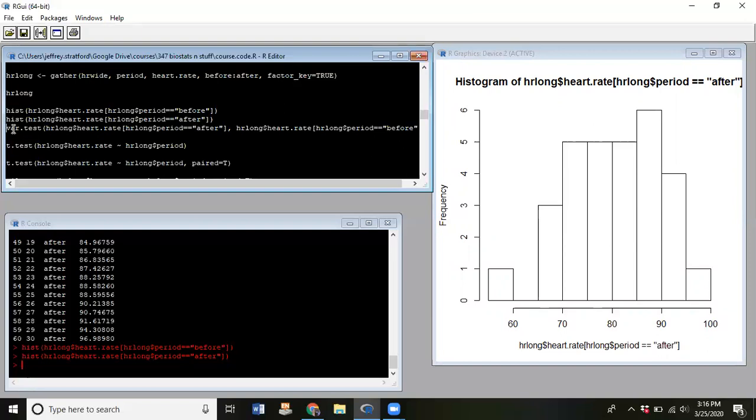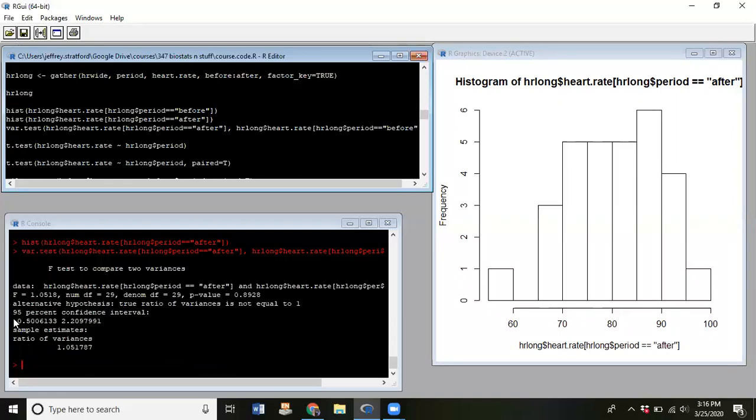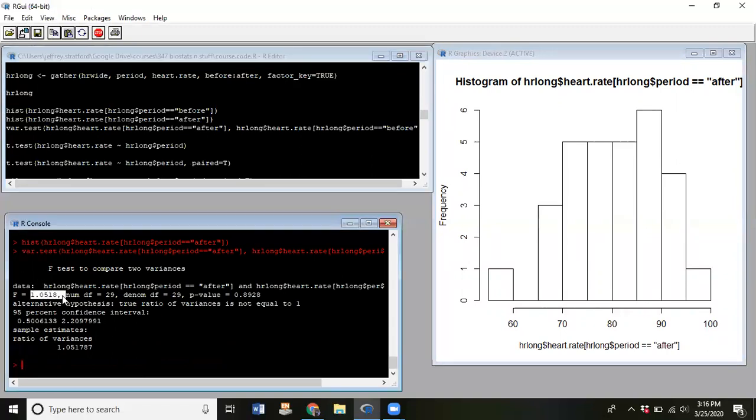And that's just a var.test, so variance test. So we'll run that. Okay. And here's the result of that. It's an F test. Here's the F. Here's the degrees of freedom. Okay. So it's 29 in the numerator and 29 in the denominator. So it's 1 minus the sample size for each, the top and the bottom.